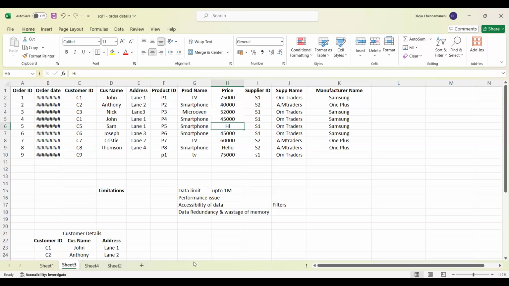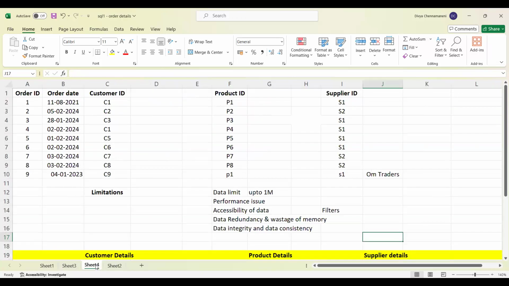So this is called data consistency, or of course data integrity. Both are the same. Okay, this is one of the drawbacks in Excel. Whereas in SQL, we don't have that issue, and that we will learn in our further classes. Like in SQL, how it will throw us an error and what we should do to overcome this, we will see in the further classes.